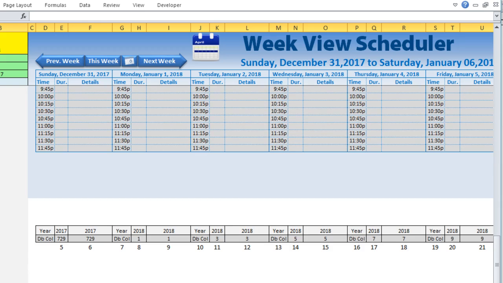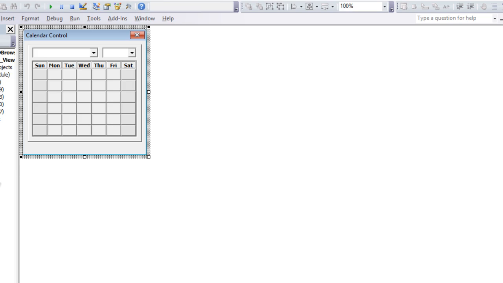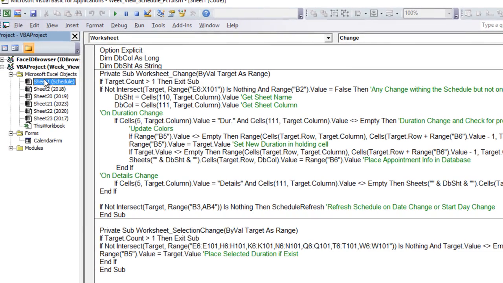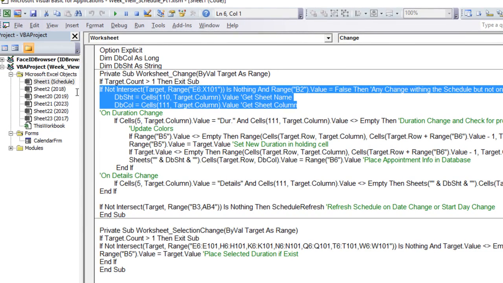Right here, row 110 is where our sheet name, our database name, is, and row 111 is the column that we're going to be storing it in. Each column has a different number. You see, this is the last column in the sheet because it's the last year, 729. This is the first. So that's how we get the information in there. We need to know both the sheet and the column number. That's very important. So we define those.